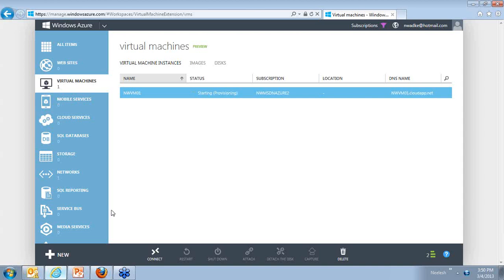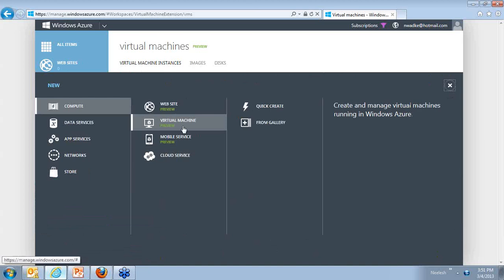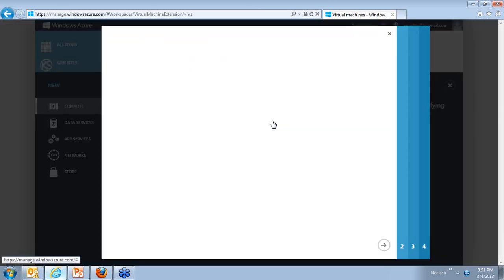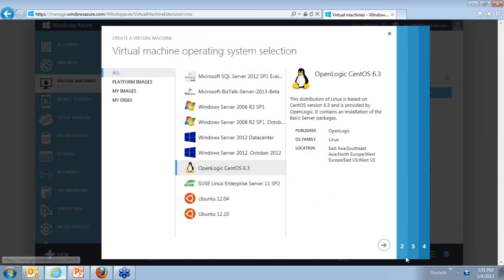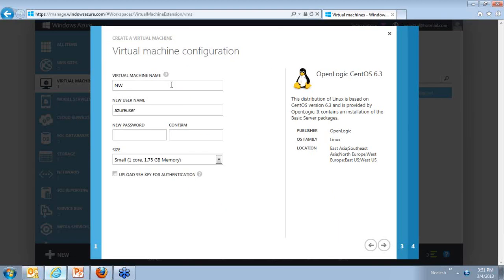So at the same time, while this gets provisioned, I'll continue further and create one more virtual machine from a gallery, and in this case I will select Linux. So I do this as well. I can choose what username I want.